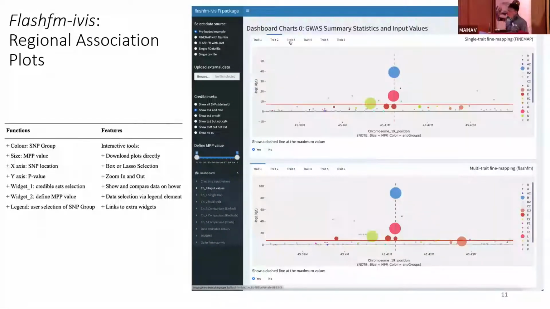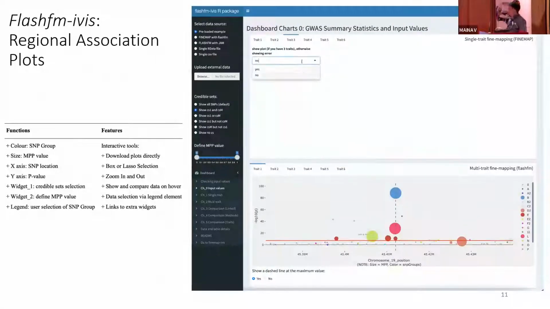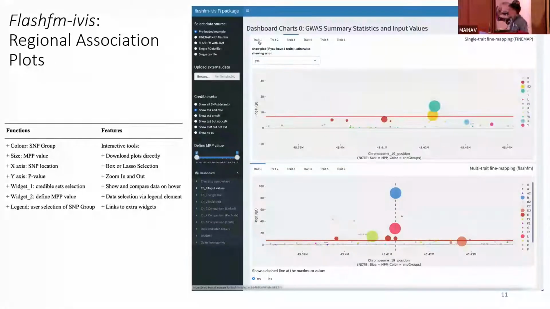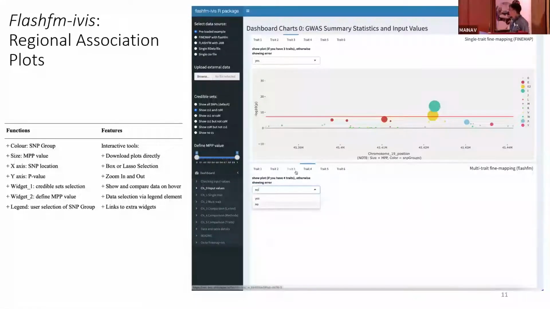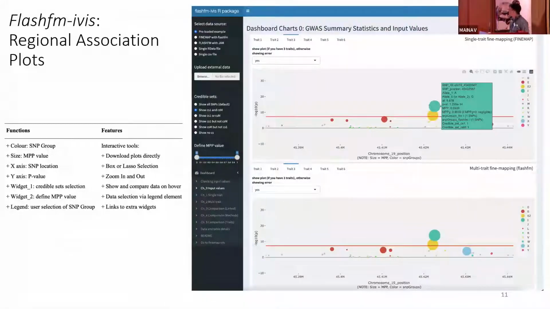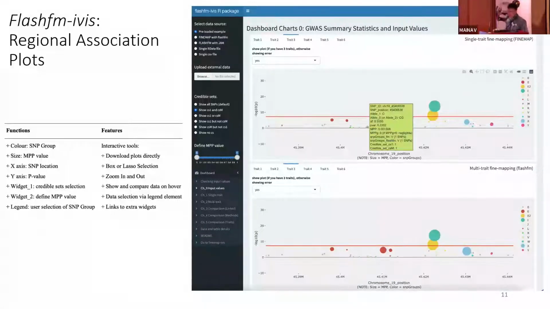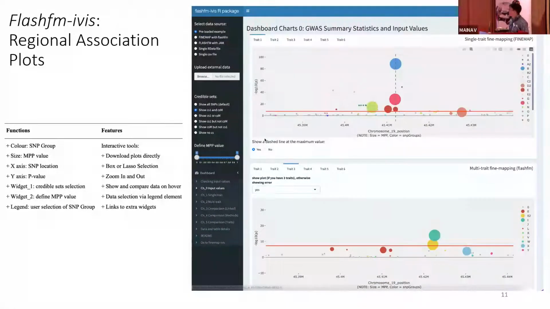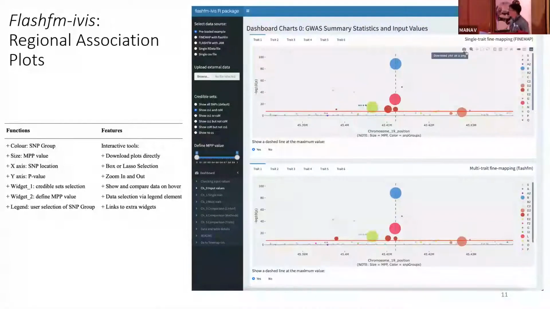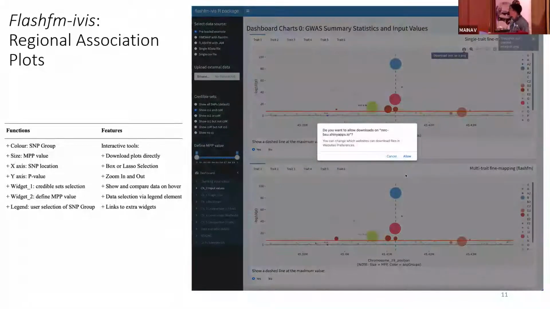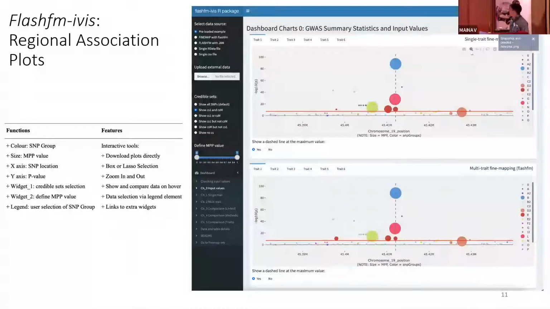It's a good way for users to check at the first stage whether your input is right or your result is meaningful. And the SNPs play different roles or provide different information in the different traits. So you can compare them, and you can download all the plots, and you can zoom in, zoom out, etc. So you can do a lot of stuff.